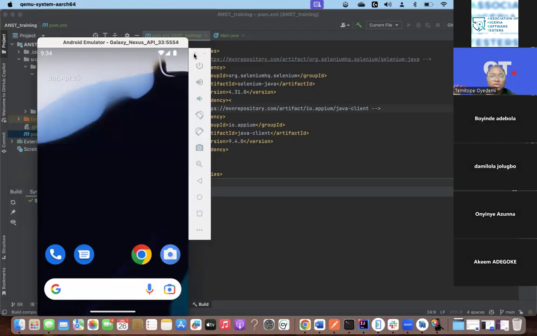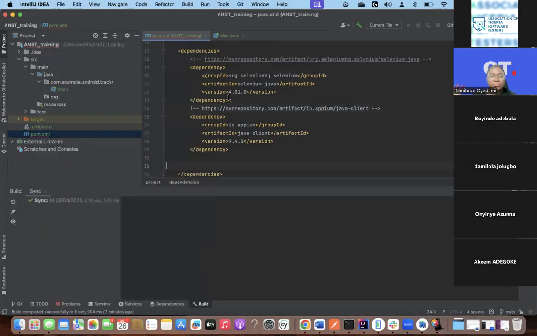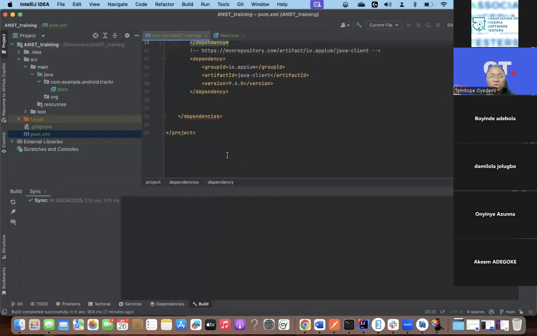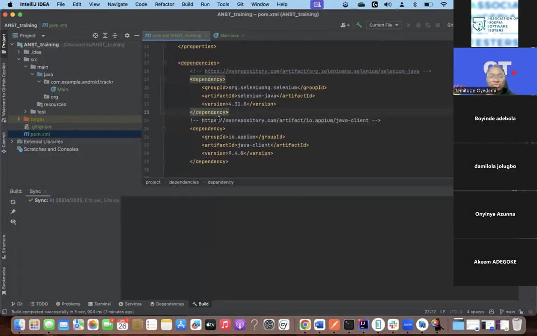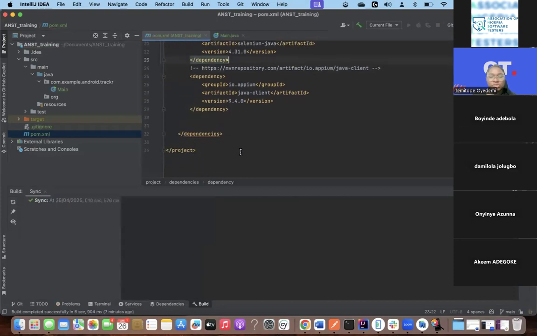It's even hanging right now. Oh, so I had two things opened. I didn't know I had this one open. Okay, so I have this first dependency and the second dependency.